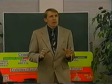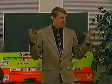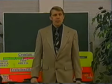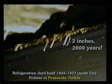Okay. In there, all over inside this fort, the old part of the fort, which has not been used, not even open to the public for many years because it's unsafe, with everything falling apart in there, there are stalactites. One guy told me he went in there and saw 16-inch stalactites off the electrical conduit boxes. I sent a friend of mine in there some years ago, and he went down, talked to the guide, got permission to go in. He found some 2-inch stalactites growing off a refrigeration shed.